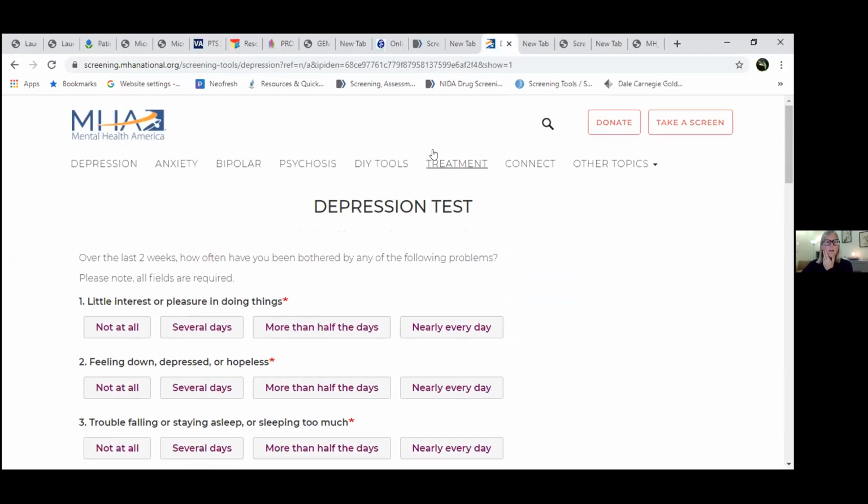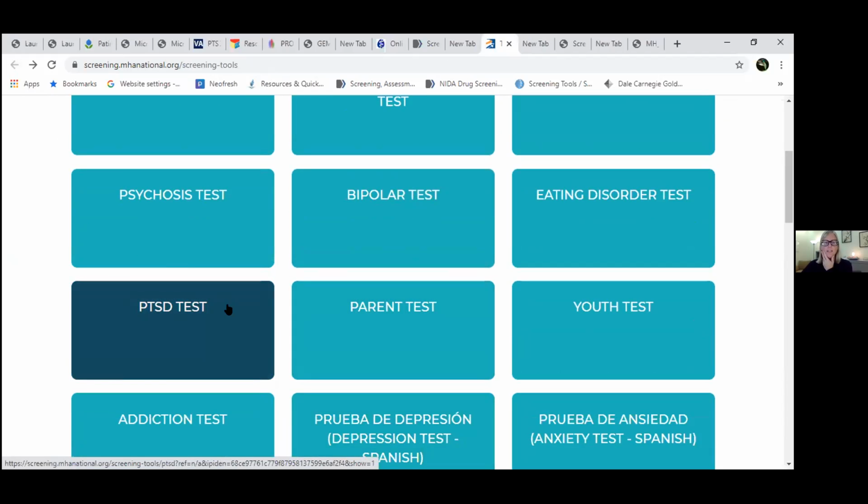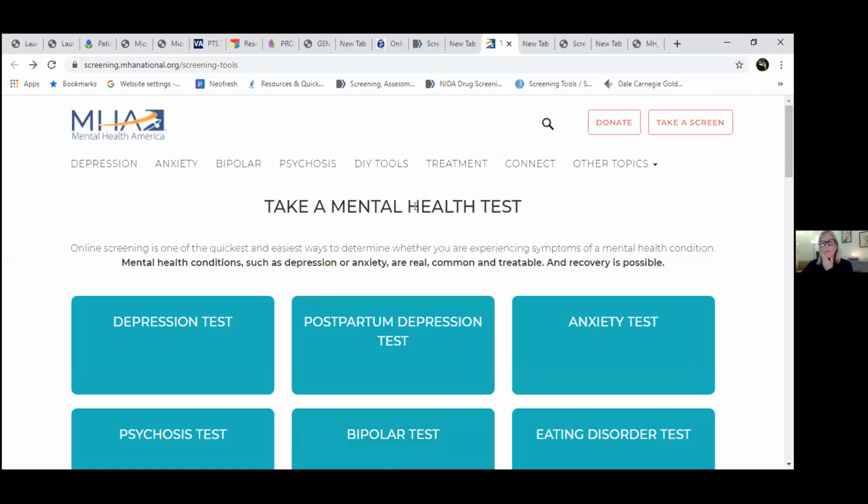The other thing that I wanted to share is looking through general screening tools, and the mental health screener is one of them, the Mental Health America that I was showing you. You can see a lot of those really great tools, and there's one even in Spanish, as you can see, PTSD. So that is a really great one-stop shop if you want to have your patients go do that.